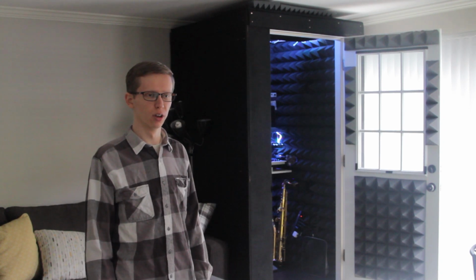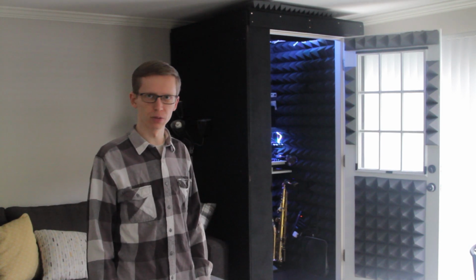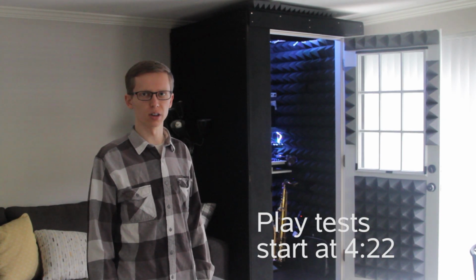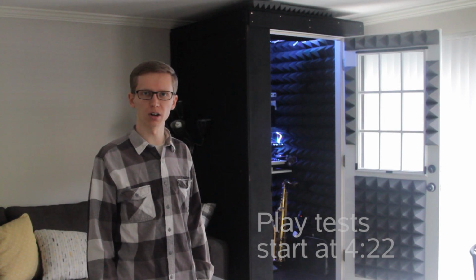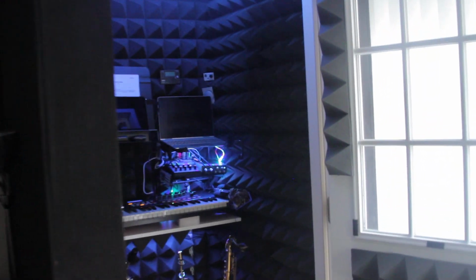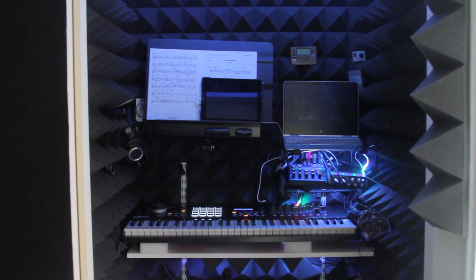I'll go through the specific details of the booth I got, as far as the different foam thicknesses and dimensions, and then I'll give you a play test of it as well. And finally, I'll go through all the equipment I've added to it. Alright, so we'll walk over a little closer to the booth. Here's how it looks on the inside.